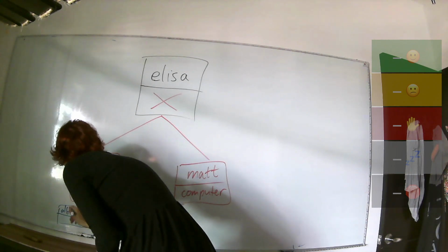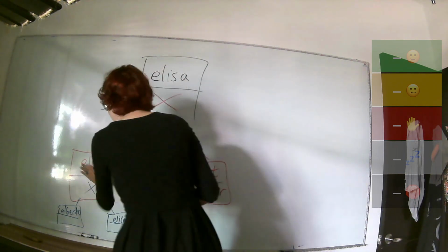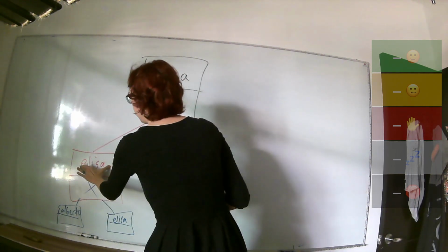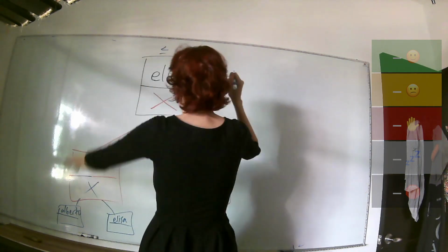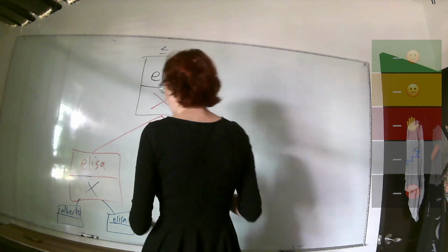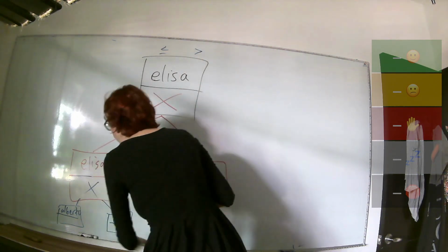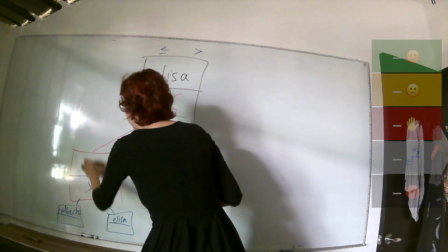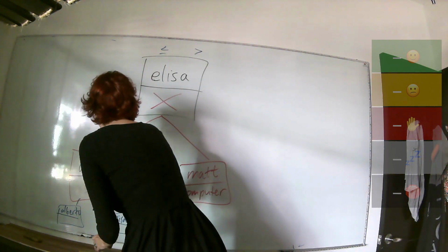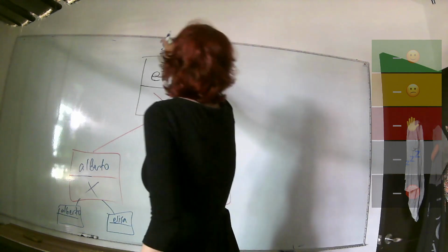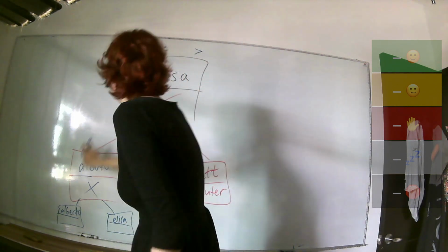And here I need to put something that tells me that alphabetically we're going to put the same or equal to the left and the larger to the right. So Elisa has to go to the right. So this one is actually going to end up being Alberto, so that we know that if we want to find Alberto, it's before Elisa in the alphabet. It's before or equal to Alberto in the alphabet. It's going to be here.